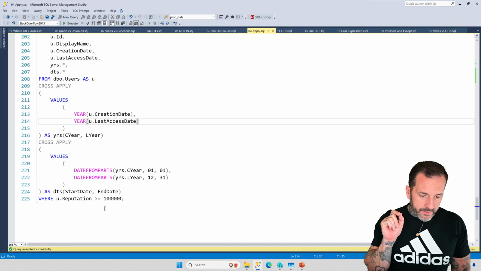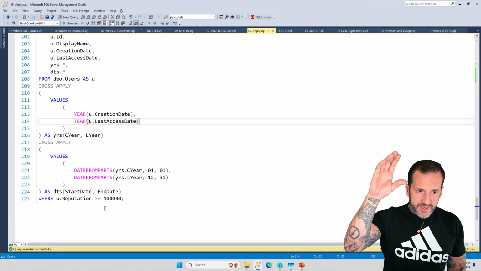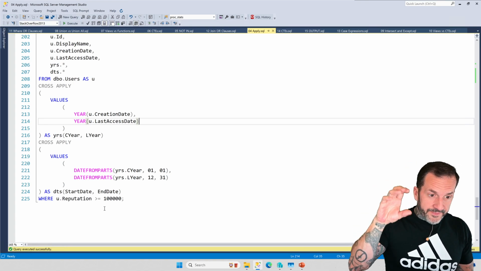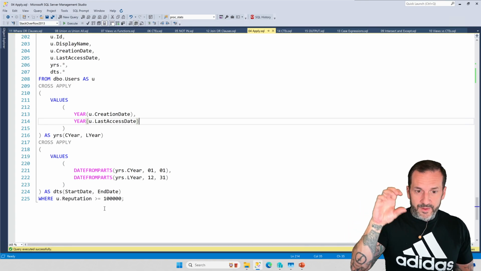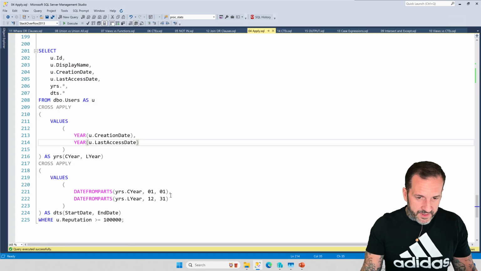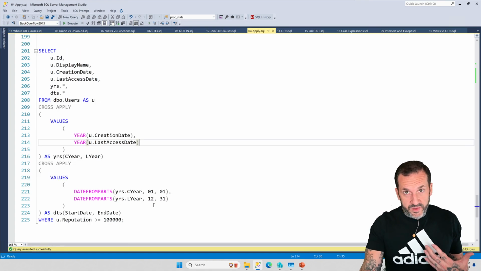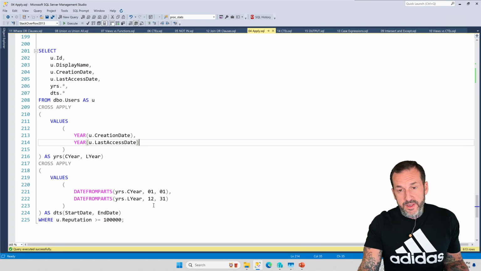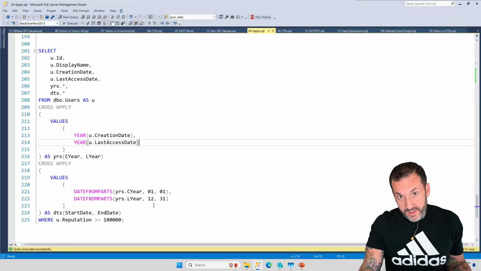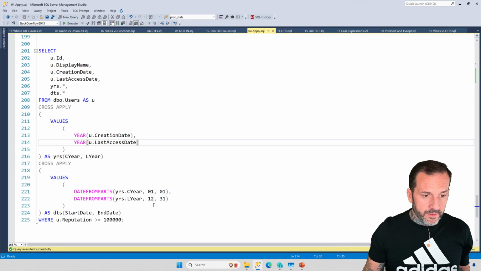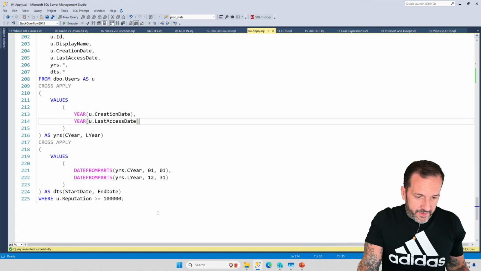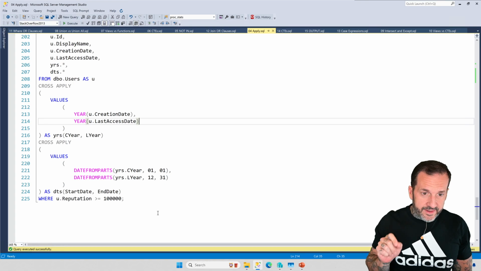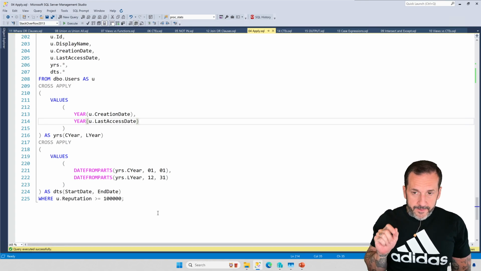With common table expressions, you typically have to keep stacking them, and the more complex things you have to do, the worse that stacking gets, passing results and aliases down from one to another. But with apply, you can generally do stuff a lot more cleanly without the fear of common table expressions executing the query inside them more than once and causing a giant cascading awful query plan. So just a little bit about cross apply and outer apply there. Very, very useful query techniques for all sorts of things.